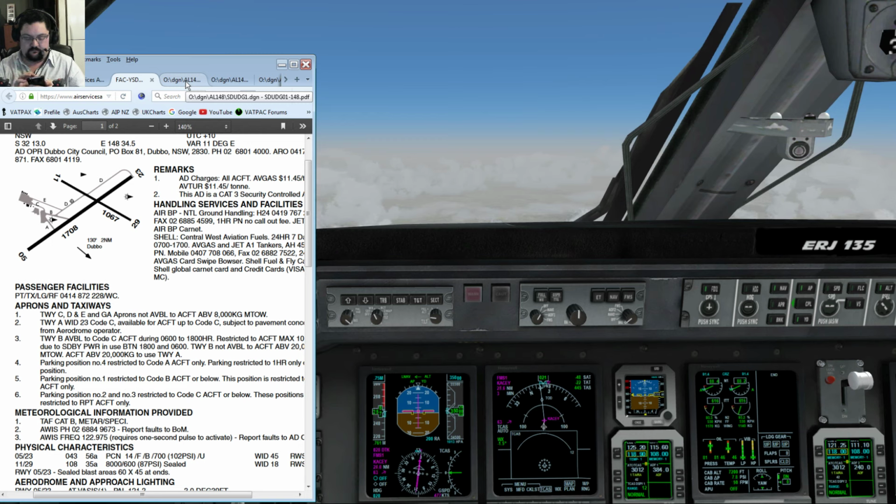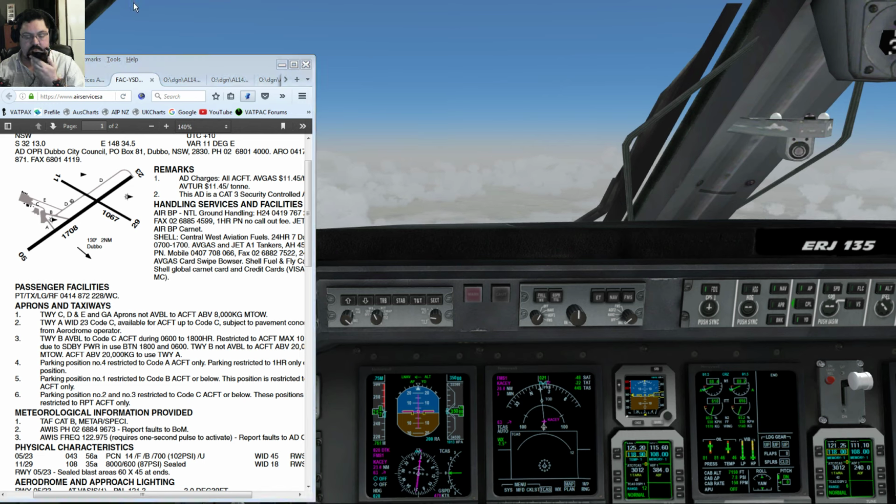Qantas 489, yeah, I'm attempting it. Apologies. Roger, Qantas 489, if it helps, turn left heading 205 and put you on track 2 puller. Yeah, Qantas 489.